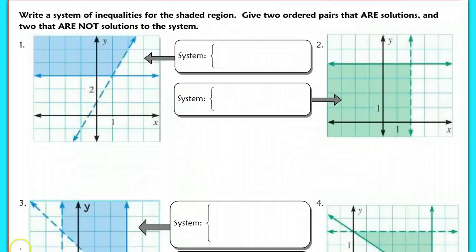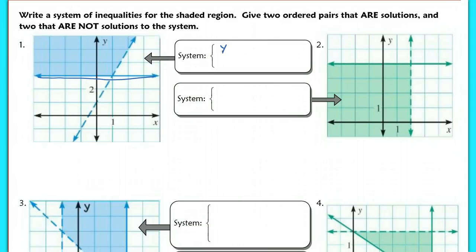Okay? All right, now on the back side, we're going to work a little bit backwards here. Now I'm given a graph, and I have to come up with the actual solution or system for this particular graph. So I have to look at each line and try to write the equation of each line. Now I'm going to start with, let's do the horizontal line here. This is a horizontal line, so we know that it's going to be a y equals line.